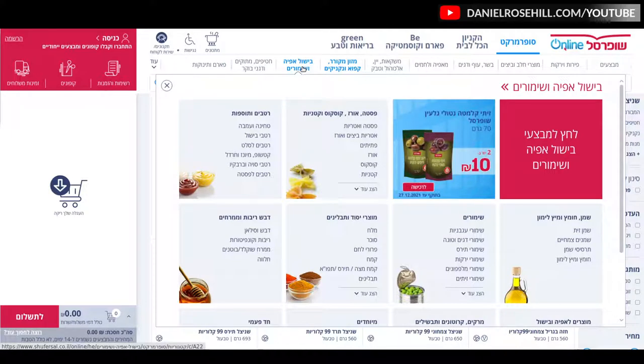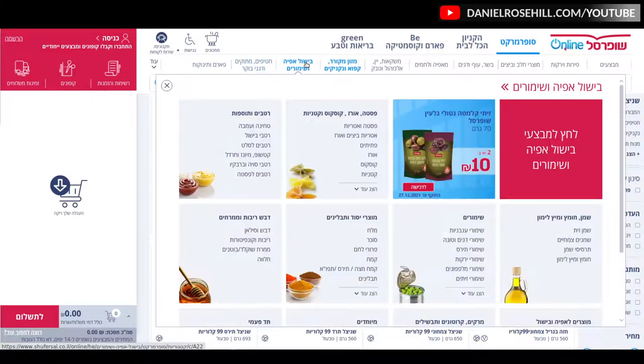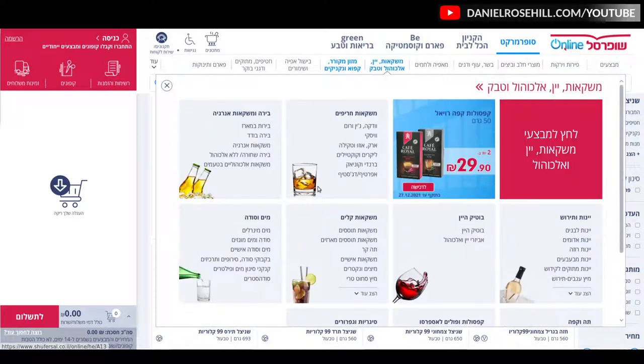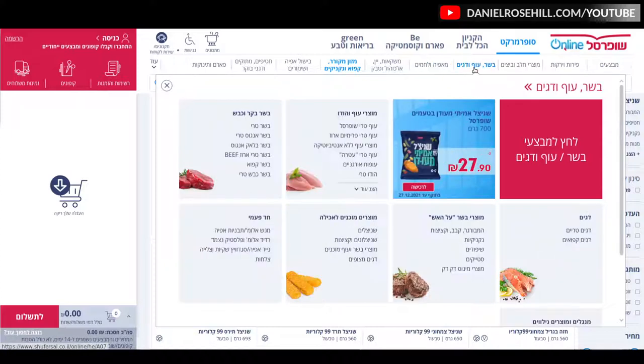Anything that adds flavor without adding fat is good — spices are great, lemon is great. Olives are clearly out because they're very high in fat. Pasta is great, and grains and legumes — chickpeas, lentils, wheat — are all good. For breakfast, bran flakes and muesli are good options. Granola I'd put in the category of health foods that are not actually low fat, because the nuts really add up the fat content. So bran flakes with skim milk is what I go for.